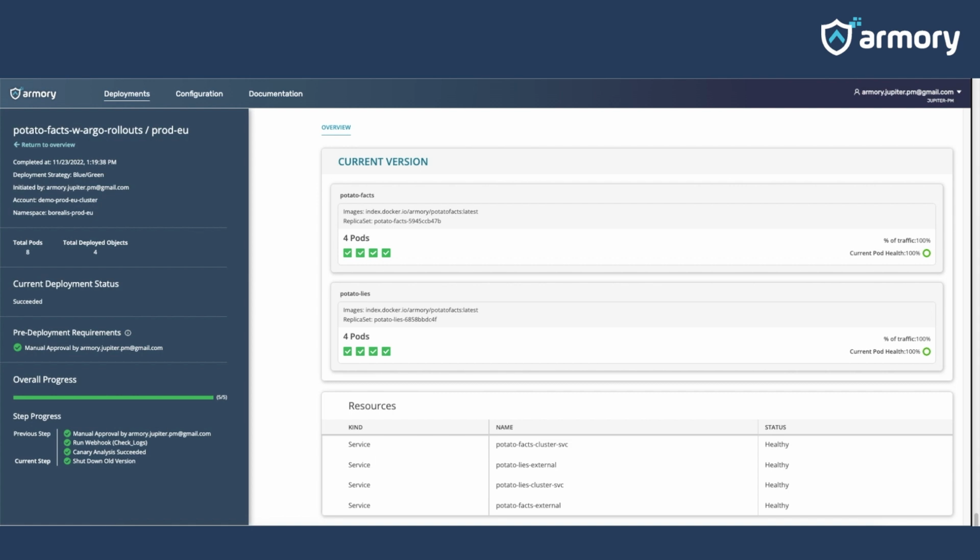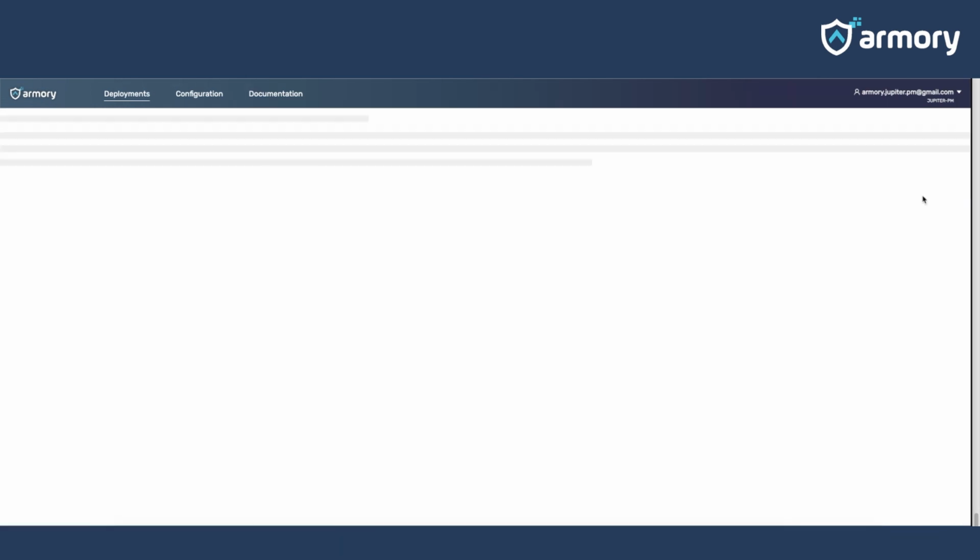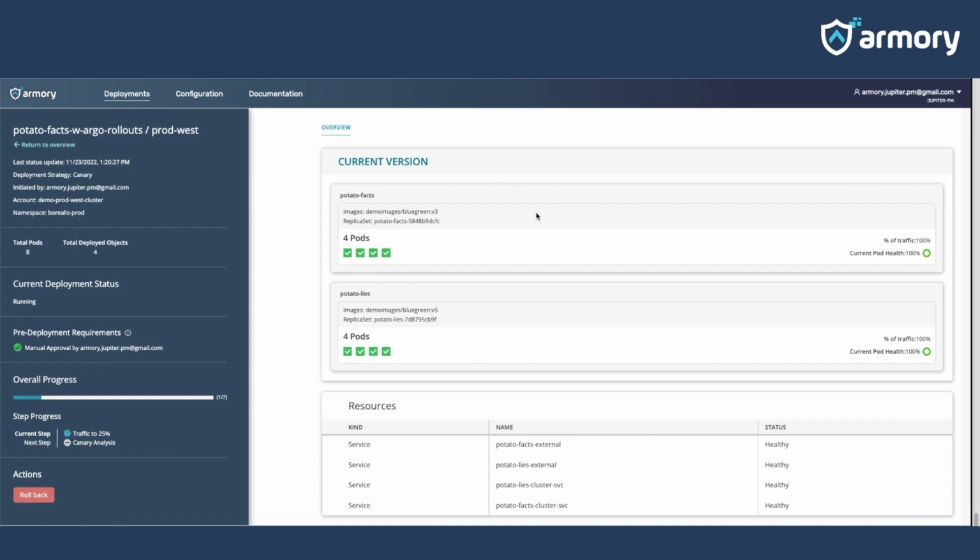Let's take a look at the other production environments which are using a Canary strategy. A canary strategy is a controlled process allowing you to gradually deploy a new version of code and incrementally increase the percentage of traffic reaching it. We support two methods of routing canary traffic to the new version. In this case, the new version is getting 25% of traffic by scaling different numbers of pods for different versions. In the details on the right, you can watch the pods scale up and down as our deployment processes.